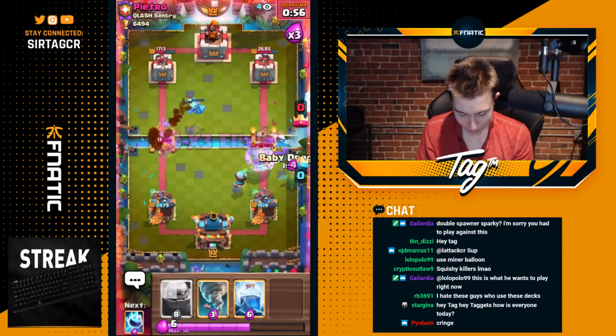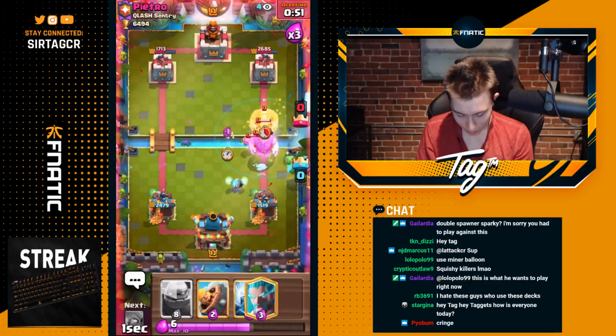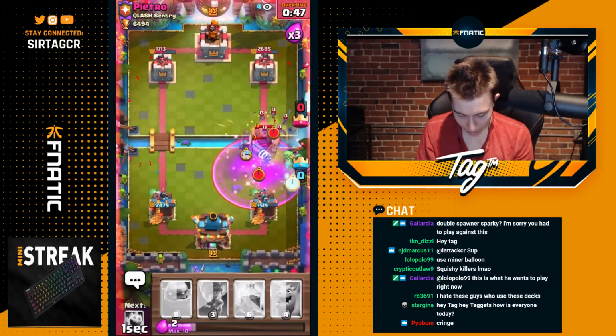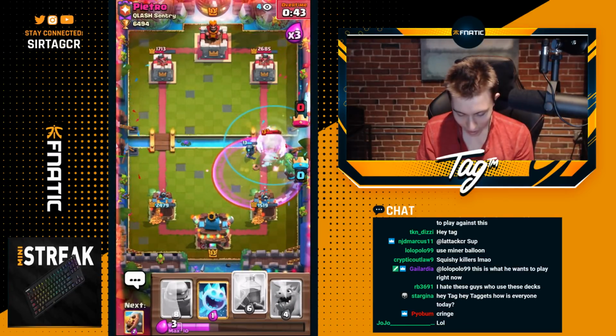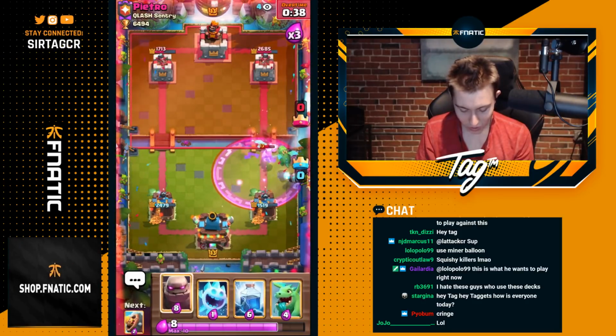Let's go, boys. I think we have to Tornado this back so we don't take any damage. Then we want to Ice Spirit so then the Sparky hits that. Barbarrel shortly after. Oh, wait. I need to go in for more spam. Mini P.E.K.K.A, please save me. Tornado this all back and then Lightning for the win. Does he not have any source of damage? Like direct damage? This is such a funky game.